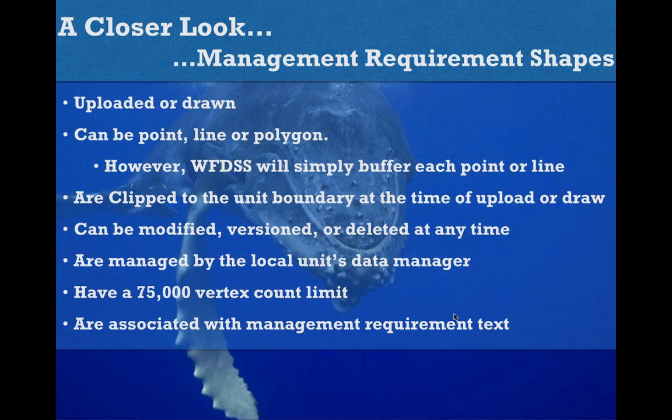You can also modify them or create new versions of them or delete them at any time. So you load a management requirement for bald eagles. In 2 years' time, you get 100 new bald eagle nests, and you've got to fix the layer in WFDS. You've got more bald eagles. Well, we'll show you a trick at the end here where you can just create a new version. Creating a new version is really cool because all the text that you entered 2 years ago is still in there. It doesn't change, and you just replace the spatial data with a new updated layer, and you can keep moving. So it's pretty cool.